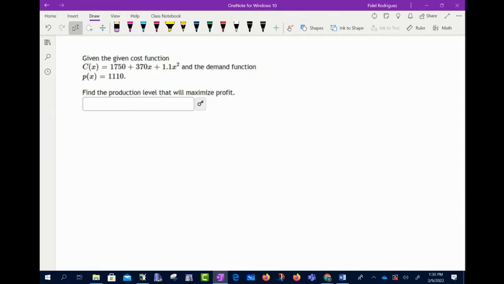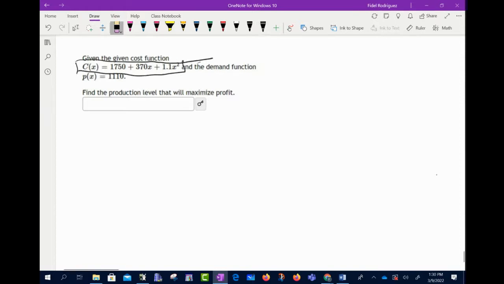All right. So we got a few more problems to do here, y'all, in 4.3. And these problems, again, are dealing with costs and profits and revenues and all that kind of good stuff. So remember, there was one day in class that we talked about that little taco truck, Pepe Le Pew's taco truck. And I said, okay, look, there's a cost function, there's a revenue function, and then we find the profit.